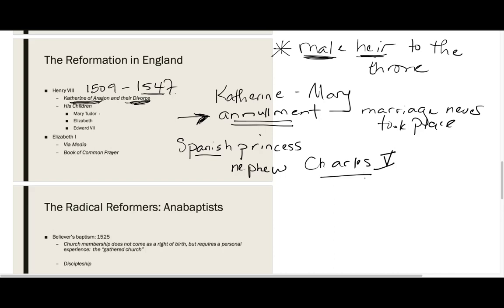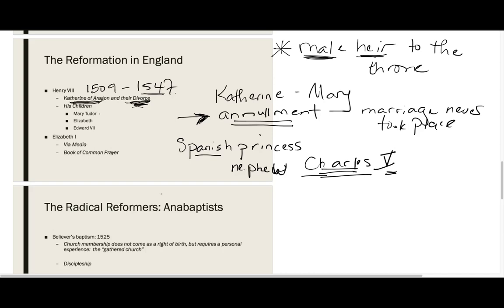Charles V controls the Pope. Literally, his armies surround the Vatican, and the Pope is not going to do anything that Charles V doesn't want him to do. So Henry's emissaries show up, ask for an audience with the Pope, and Charles makes sure that they never get to see him at all. There is no way that Charles V is going to allow his aunt to be divorced by what he would have thought was some podunk king from across the waters, a way more powerful man at this point. So Henry is stuck. He can't even ask the Pope because Charles won't let him.